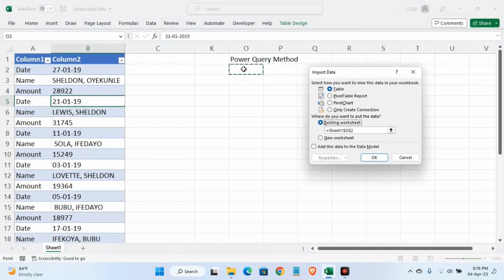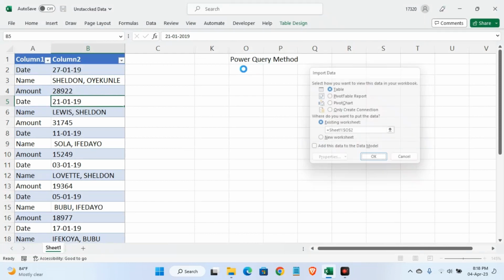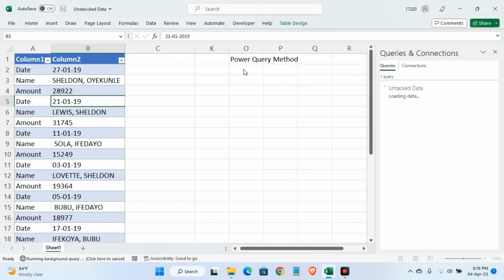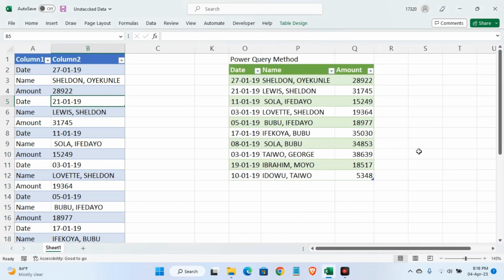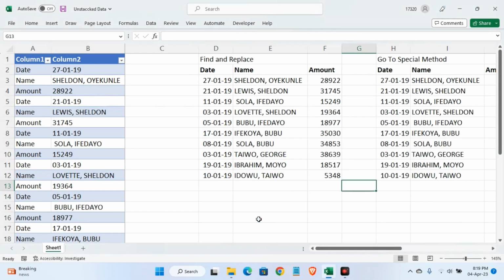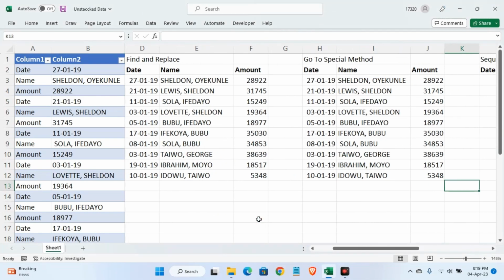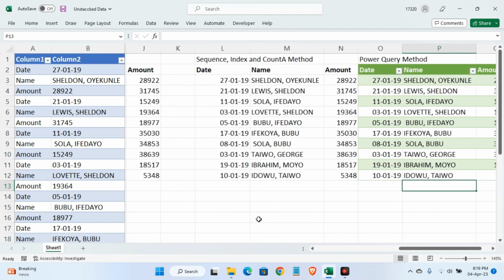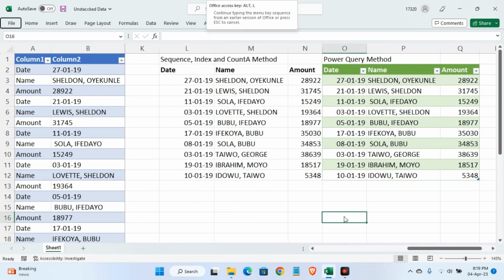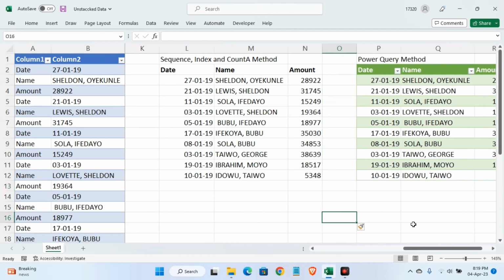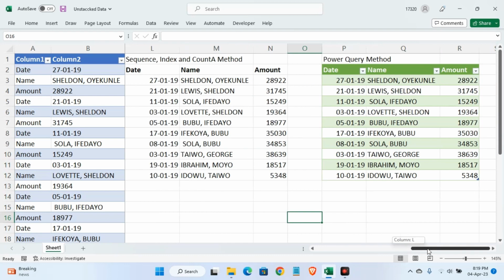I will choose where I want to load to and say okay, and my data is populated right there. So we've seen that all the data generated by each of the methods are similar to one another because they gave us the same outcome.